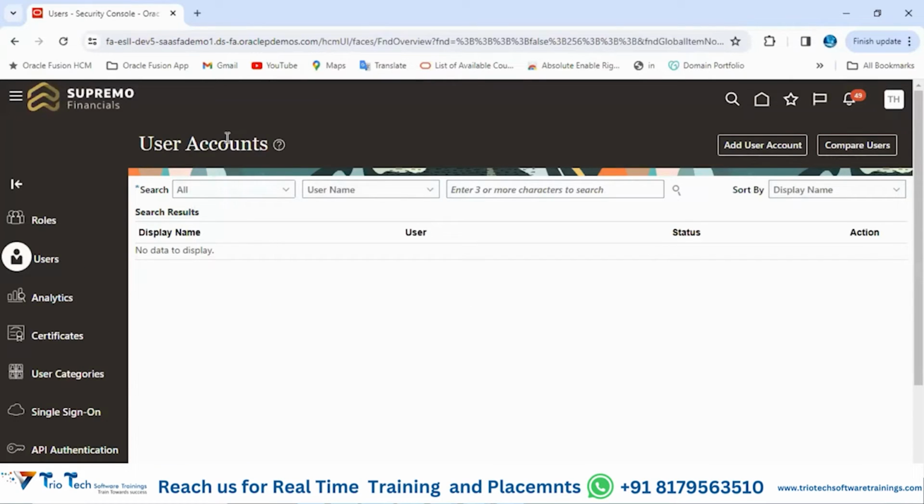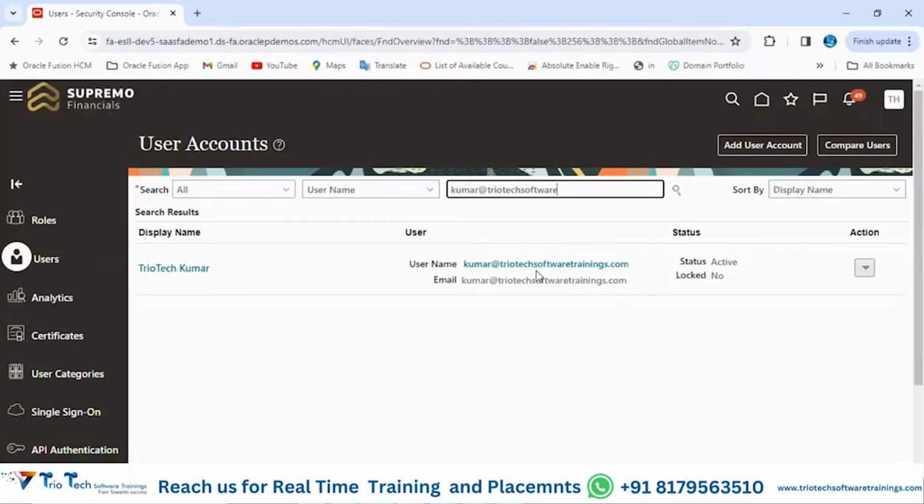But for any existing user account you want to update, if you know his username you can pass that. If you know his email, you can search with his email or last name or first name, anything you can keep in the parameter and search for him. I know this person's email, that is kumar@TrioTechsoftwaretrainings.com. This is the one, right?